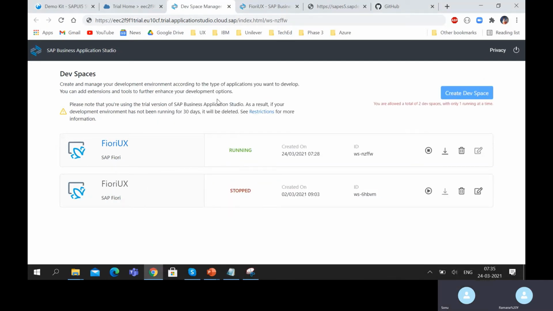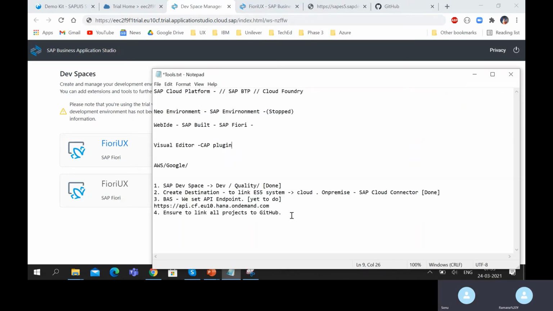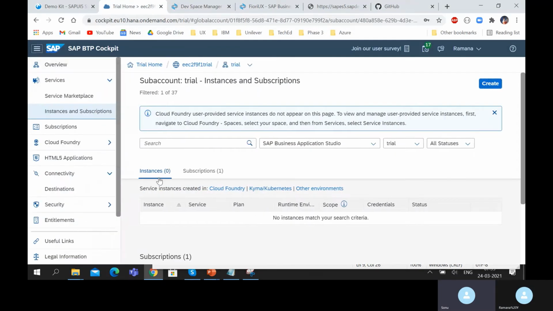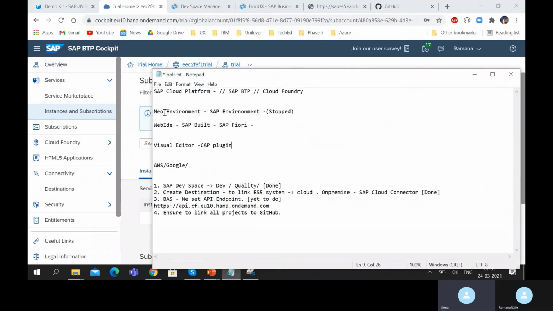Now, it's not organized, so you need some understanding of in which order. That's in that screen, on line 2, right? In the notepad you had. Okay, like how we would, the first step would be the SAP dev space, right? Correct, create destination. But as you were showing, I was trying to do the creation of that account, and then it took me to the 3, then to the 2, sorry, then to the 1, and now I'm setting up the 2. So the order has changed.